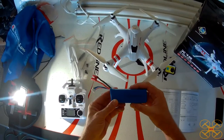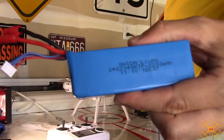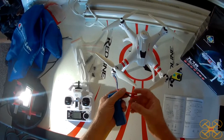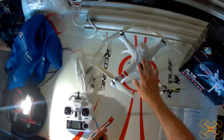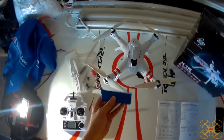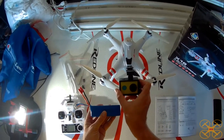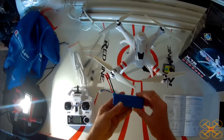It uses a 2200mAh 3S 11.1-volt battery, and that battery uses this kind of odd banana-style connector — SYMA uses this on a lot of their X8Cs; this is like an X8C in a lot of ways. It's a pretty good battery and gets a pretty good flight time. I get around 17 minutes of flight time with rather gentle flying, and that was carrying the Yee Cam for about 8 minutes of the flight. So I think you could probably get 20 minutes flight time if you're not carrying a camera on the bottom.